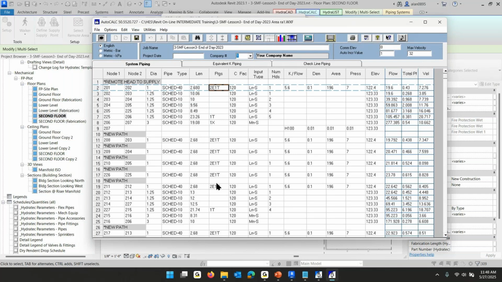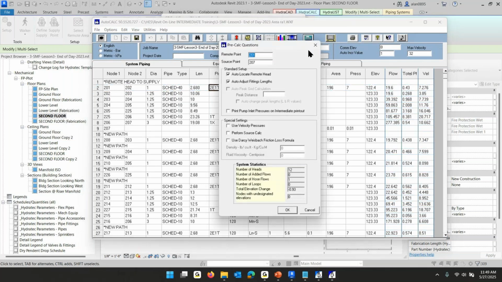Okay. So I'm going to pick the button across the top. There's a bunch of toolbar buttons, and the one 2/3 of the way over says calculate. And when I do that, the most important thing I want to pay attention to here is the stuff in yellow. It says we took all that modeling stuff and we put it in this spreadsheet. And when we did, we put 12 operating sprinklers in the spreadsheet. That's good because that's how many I thought. We put no added flows, but we put 1 hose flow.